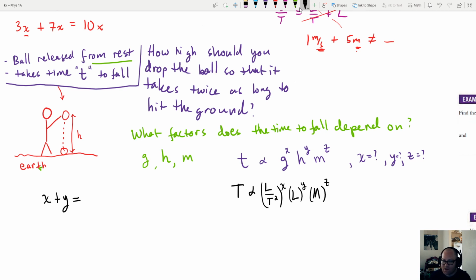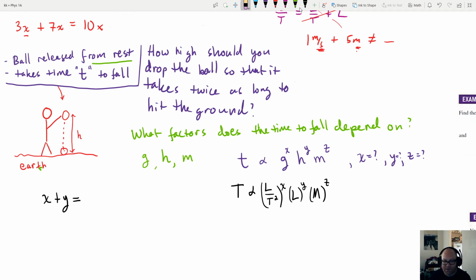For example, if I told you that x was equal to positive 3, let's say, what would y need to be to guarantee that you don't end up with any lengths over here? I see Andrew saying it's a multiply by 1 over L. Sure, because if I write L over L, I get rid of the lengths, right? So how can I say that in an equation? Maybe that's too hard to think about. Maybe we think about the other one first.